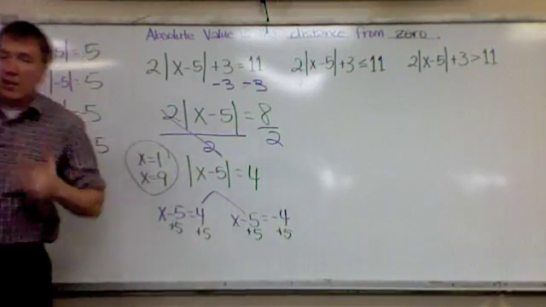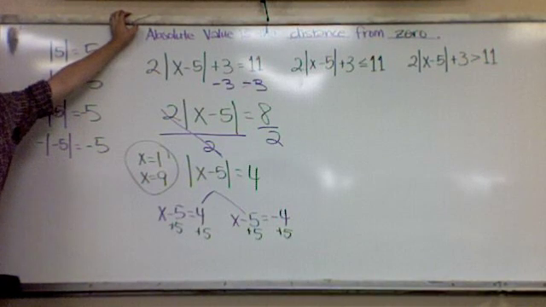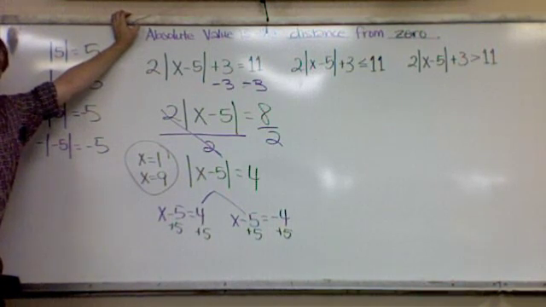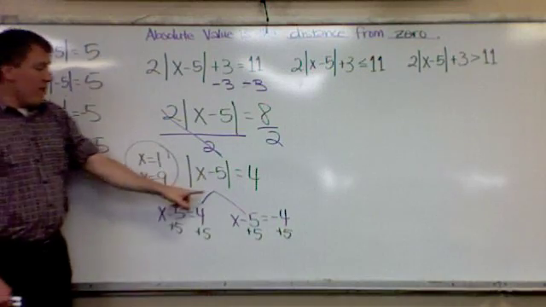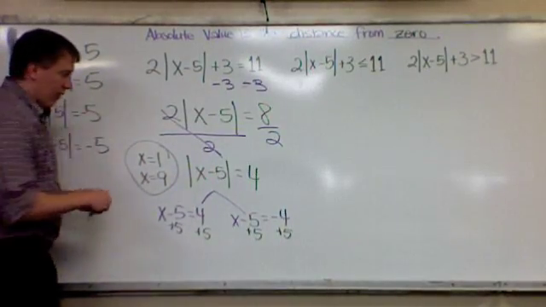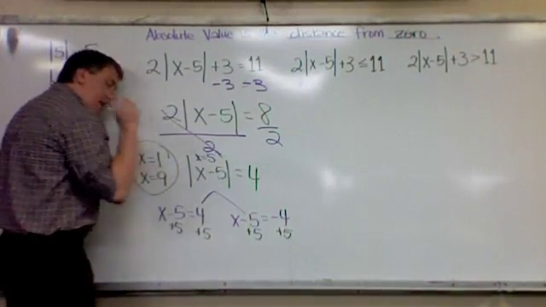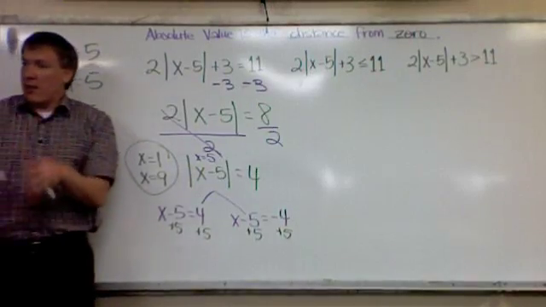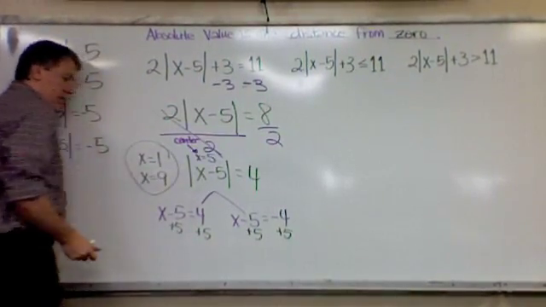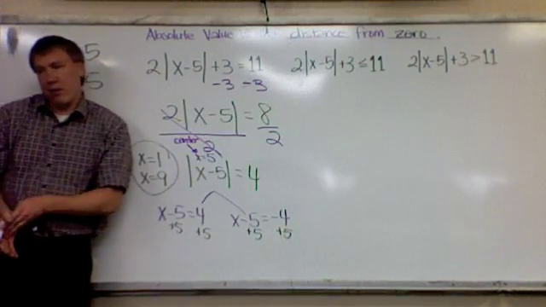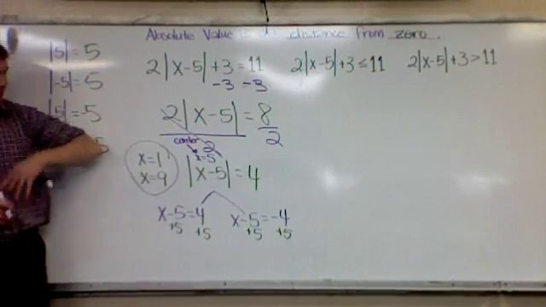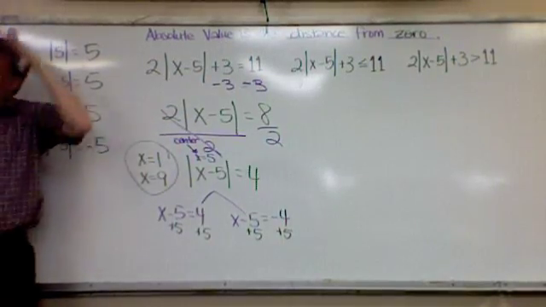Now the stop-and-think-about-it way is to go back to this. Absolute value is the distance from zero. What makes this absolute value zero? X would be five, right? The number that we put in to make it zero, I like to call that the center. Because zero is the center. In this particular case, I have to put in a number other than zero to get zero. Putting in five makes it zero. That's my center.